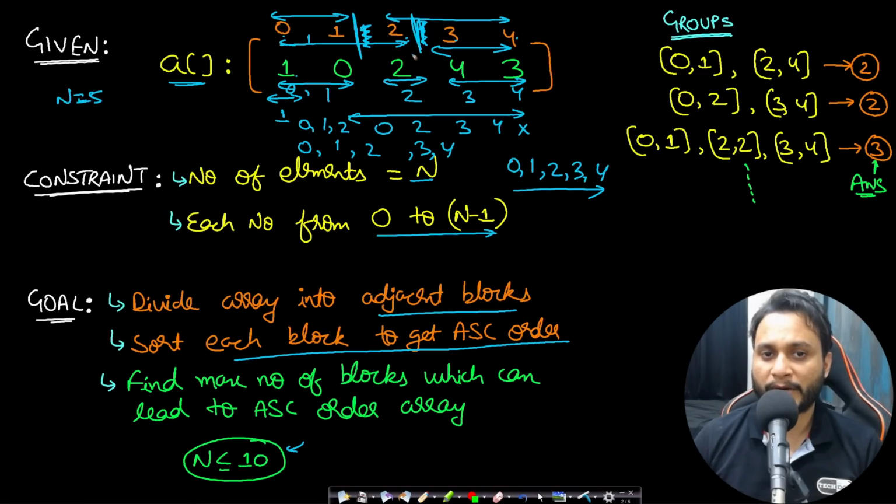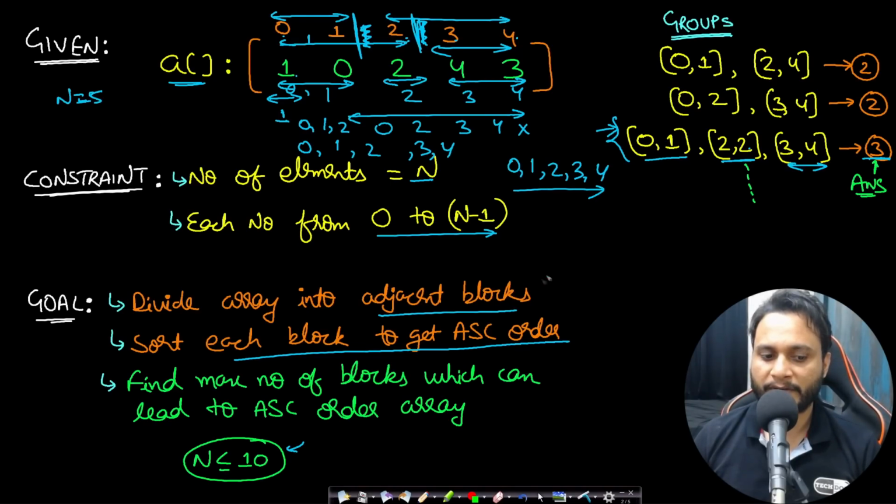So our goal is to partition as many times as we can, so that the number of groups will be increased. If you try solving this problem with all possible combinations, you will find that the maximum number of groups we can have is 3: that means putting a partition point between 1 and 2, and also taking 2 as a different block and 3 to 4 as the third block. If you do this, you can sort each of them separately and concatenate them to get an ascending order sorted array. We created 3 blocks, and therefore the answer is 3.